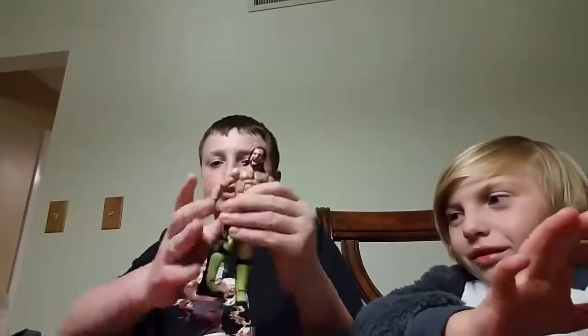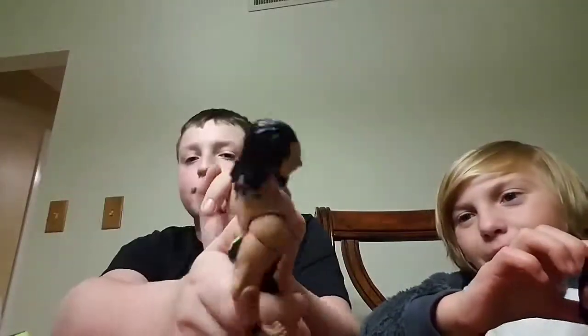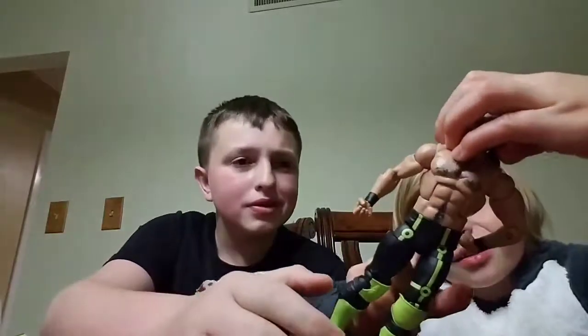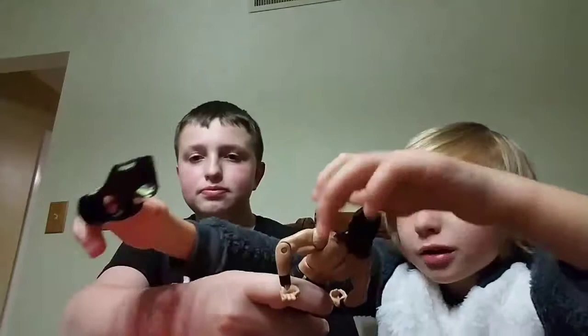So, we got the vest off, so you can see that they added chest hair to this, and a tattoo. And it looks very bad. That doesn't look anything like it. But look at the back, they added a tattoo. Yep, he has this tattoo. Here's what the vest looks like.